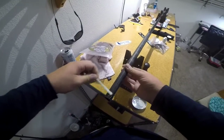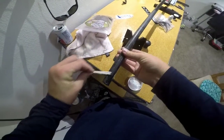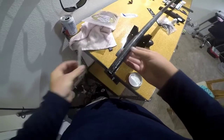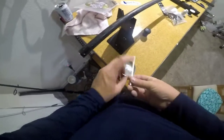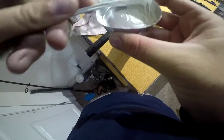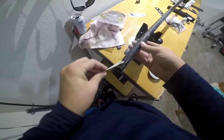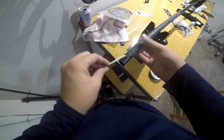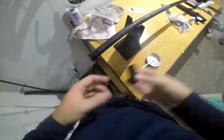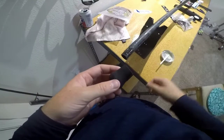And you don't want to put it up any further than the fighting butt itself. You put this on here and it'll move some of this stuff around, which is what you want it to do, but you don't want to go too far up on the actual butt of the rod itself. Like I said, the fighting butt will push a lot of it up and will move some of the product around, and that's okay. The more you have up under your fighting butt, the better, less chances of it sliding off.